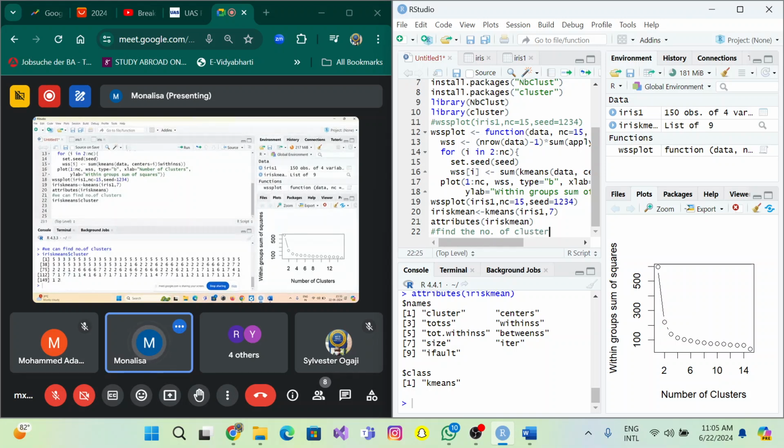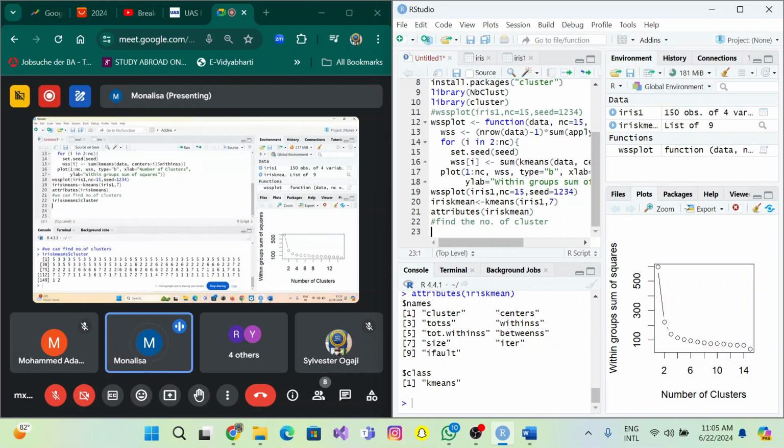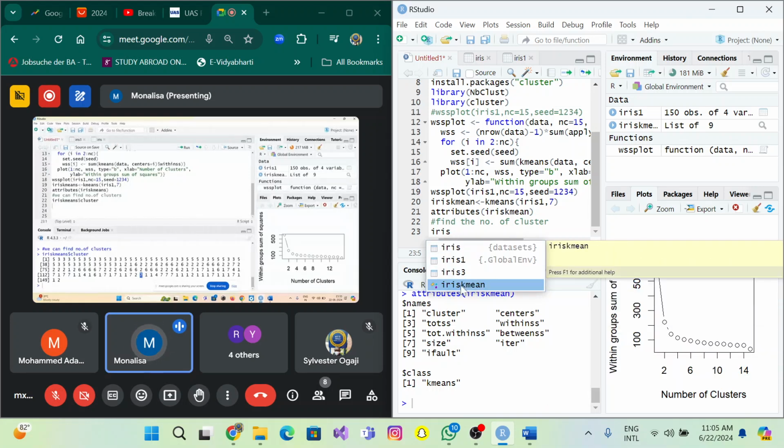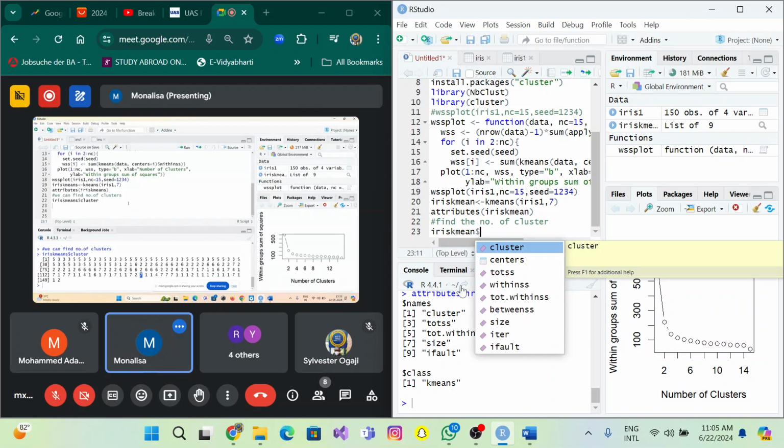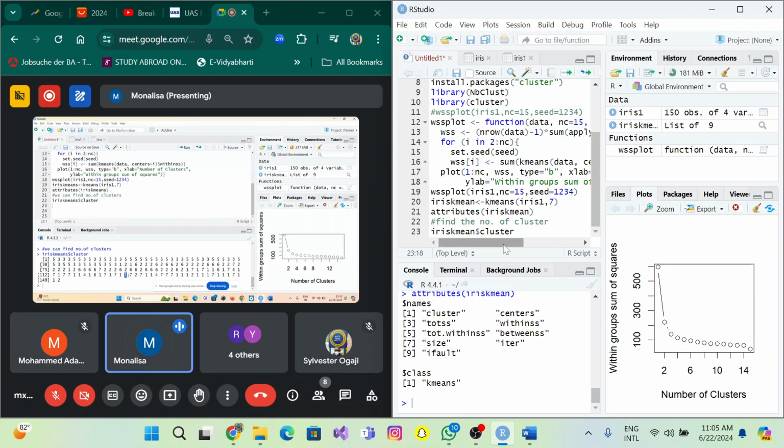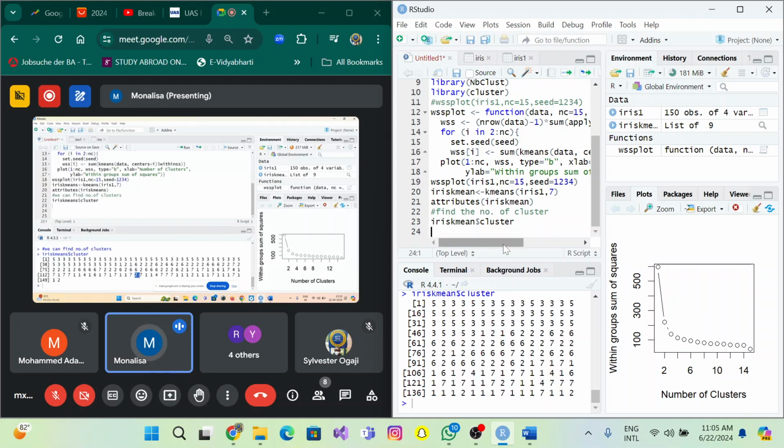That means 1, 2, 3, 4, 5, 6, and 7. The last value is showing as 7, which means we can form 7 clusters, up to 7 clusters can be created. This is 1, that means the first cluster can be created. 2, the second cluster.